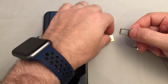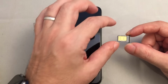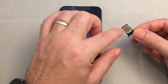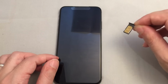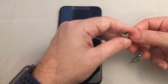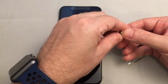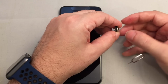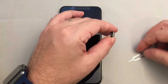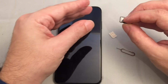There's also one more thing that we want to share. You can get in a situation where your SIM card, maybe especially if it's one that you've cut up yourself, fits super snugly into the top tray, and of course the other one is spring-loaded, locked into there, to the point where neither of them will fall out just from gravity. So how do you get them out of the tray? The best thing we've found so far is to use your fingernail on the bottom one, the one with the spring, and try to force it down and pop it out. It takes a little bit of struggling. If you have big fingers, or you don't have a good thumbnail, you might have to use the SIM removal tool or something like that. Then you can just pop the other one out with your finger through the hole.